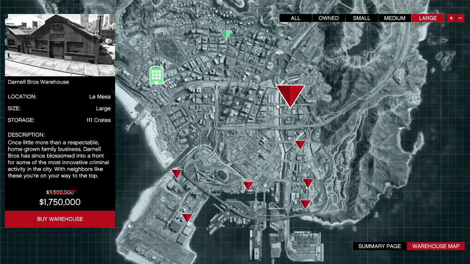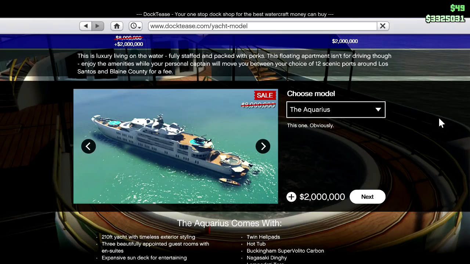Then Darnell Brothers Cargo Warehouse, which is one of the large warehouses for cargoes, is also 50% off. And normally that is $3.5 million. Then if you're in the market for a yacht, going way back, yachts are what, nearly 2 years old now in the game, I think, right? Damn. The Aquarius yacht is 75% off, and the regular price for the Aquarius yacht is $8 million.